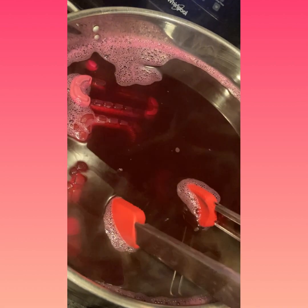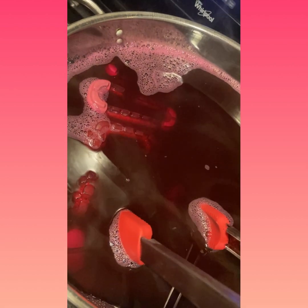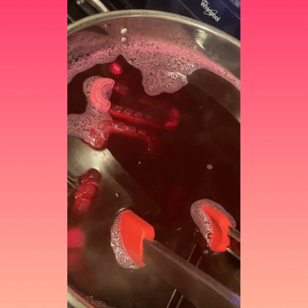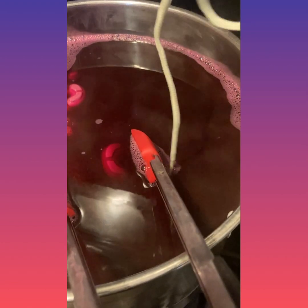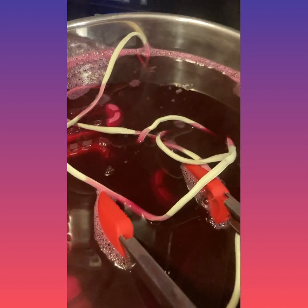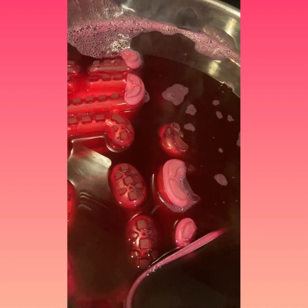Okay, so I'm using my tongs to keep my shoes in the dye bath so they don't float up to the top. But keep in mind that when you do this, you should have something heavy to sit on top of the shoes to prevent them from floating to the top. And if you want your shoestrings to be the same color as the shoes, you want to throw those in there as well. So in my case, I do want them to be all the same color, so I'm just tossing in my shoestrings. Okay, we got our shoestrings in there, our shoes in there, and I'm just gonna let this sit for about 30 to 45 minutes.